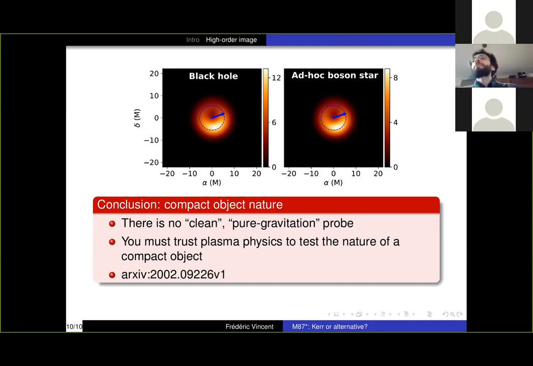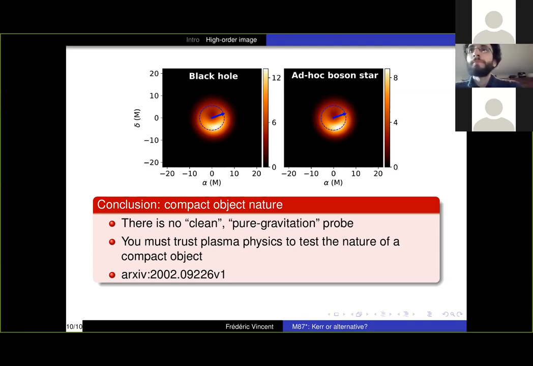It depends what you mean by EHT. If you mean the image of EHT and it alone, I would say that no. If you say the EHT image added on what we already know on the property of the center of M87, I would say that then indeed there is a lot of proof that is going towards that. But as you can see from this image, it is possible to build some alternative compact objects that have nothing to do with a black hole at the theory level, and that end up with exactly the same kind of images. So I don't mean that what is at the center of M87 is not a black hole, but what I mean is that it's important to go further in the study of this kind of objects to have a clearer answer to give to your question.